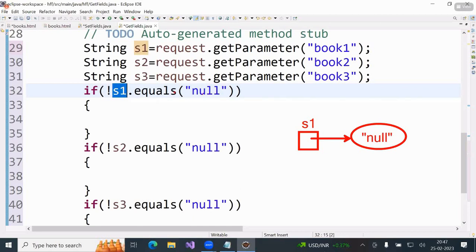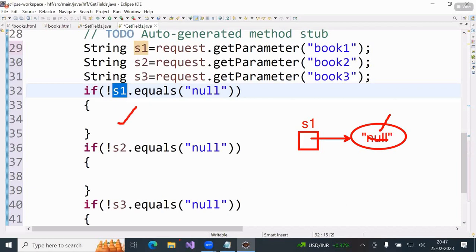So if null is there, we should not display it. If something other than null is there, we have to add and display it. Suppose complete reference equals null: false, so not false, then we have to display.